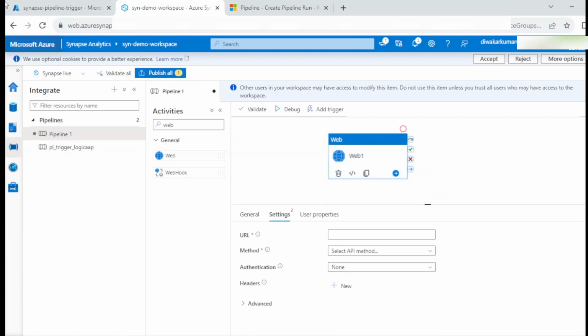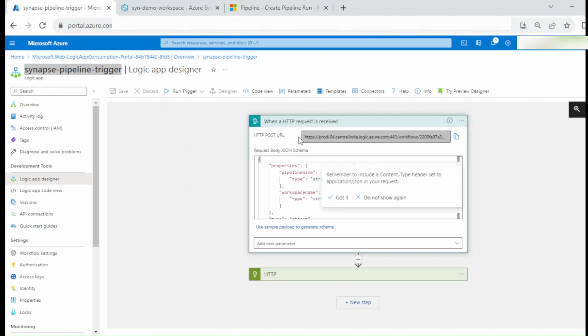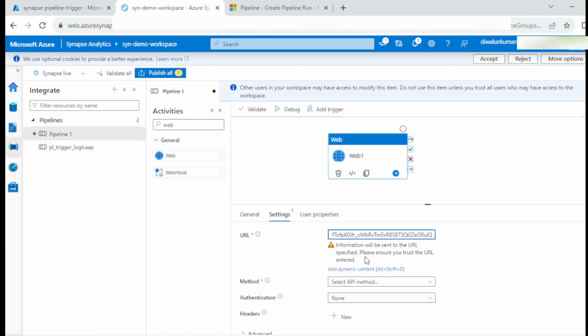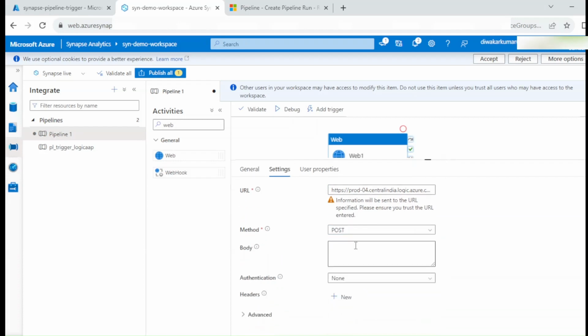So we need the URL of this logic app. So here it is in the logic app, I can see on the first step. Let's copy that, paste it, and our method is going to be post. It requires a body. The body is actually what you have given that it accepts from the user. That's the input we are providing to this logic app while calling.